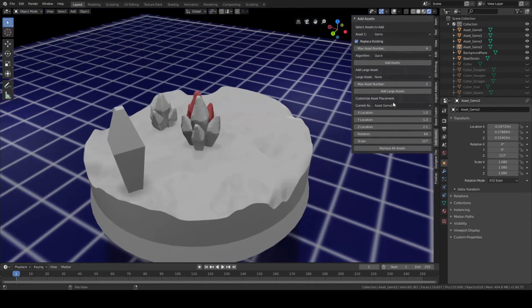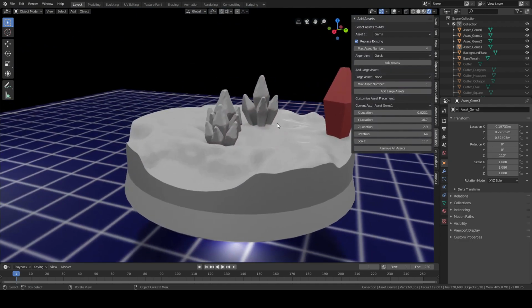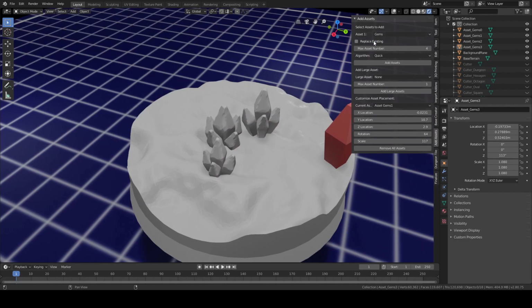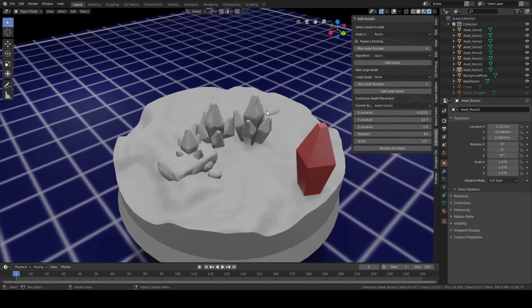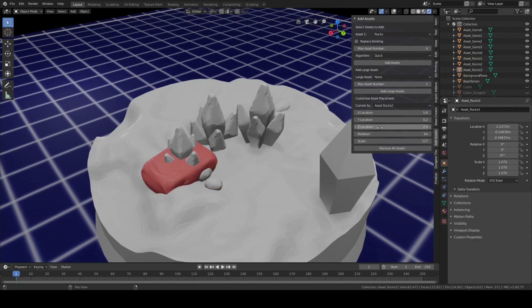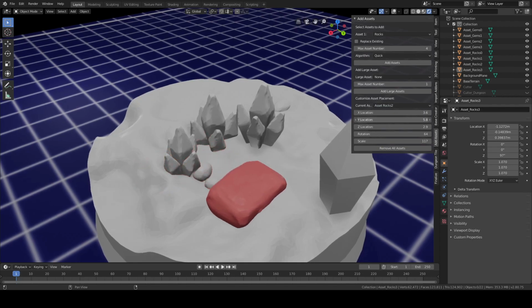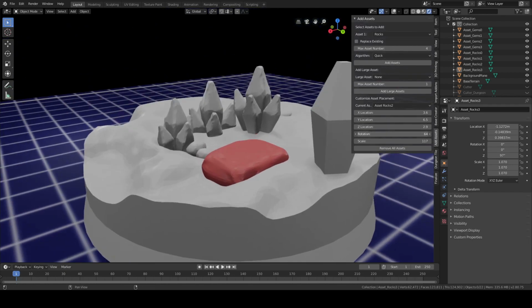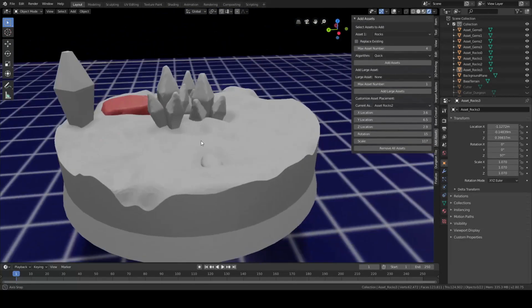Let's do that with the others real fast. Play around with these a little bit, get a better feel for how this all works. And maybe we'll add one more. I'll uncheck this replace existing, so that those gems stay in there. And I guess I'll add some rocks. Maybe I'll just add 3. And yeah, that looks good. But maybe we'll move one of those out of the way so it's not on top of the gem there. Yeah, that's pretty much how you do it. You're going to want to rotate it and scale it and move them around until you find something you like.